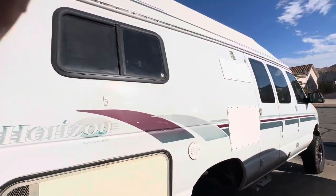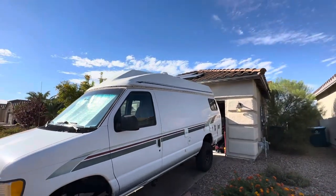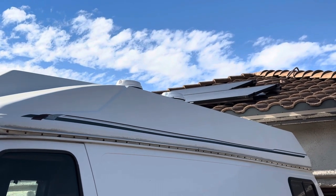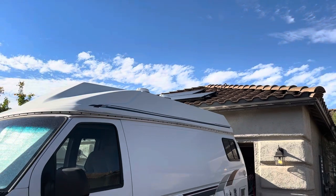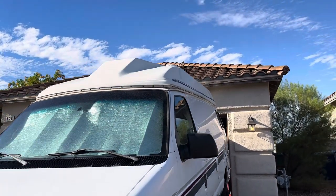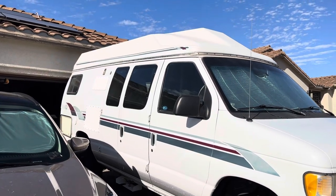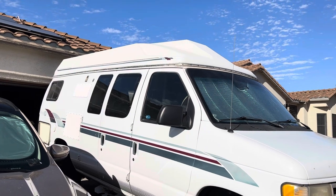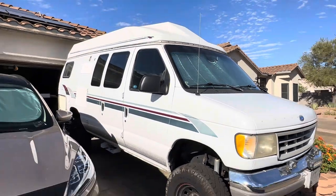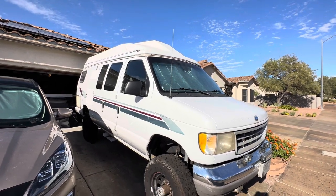One final thing — coming around the front: up there on the top it has two vents, one for what would be the bathroom and one over the kitchen area. Both those vent fans were a mess and I replaced those. So little by little we're getting stuff done. My next tasking is to go through and replace a lot of the screws they used to secure the high top down — some of them weren't installed properly. I've already started on one side, so I've got to finish those up, then take care of the seal that goes around it, and put up the panels. Once I get those panels up I'm going to start jumping on the inside and put my full work effort into getting the interior coach section built out.